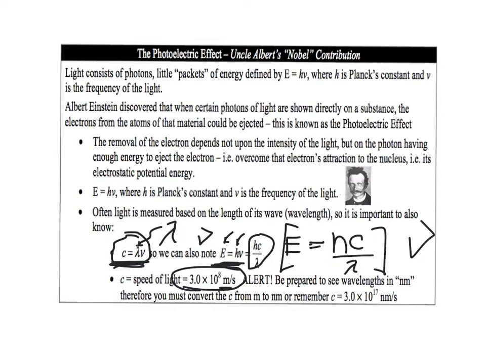One last thing before we move on, and that is frequency. Students seem to struggle with units on frequency. Frequency refers to the number of waves that pass a point in space per second. How many waves pass, or how many cycles of the wave per second. So the units are literally seconds to the -1, or 1 over seconds. So just keep that in mind. It's always per second.